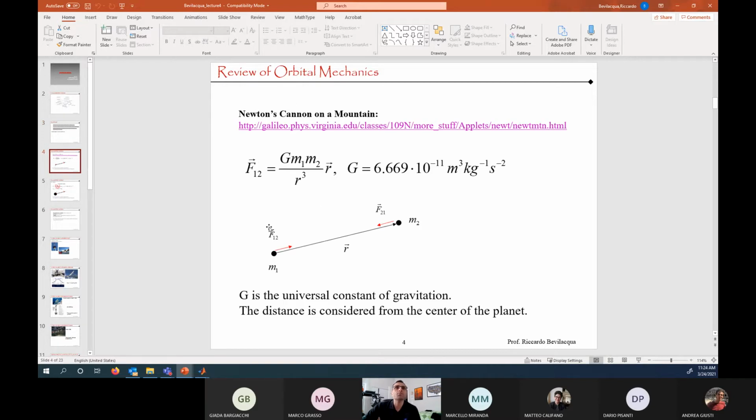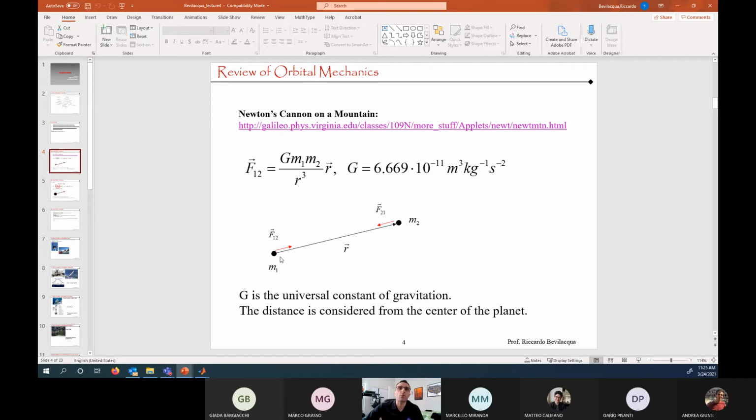In particular, the first and simplest model for the force that is acting on a satellite or an object is the gravitational attraction force, of course. If you have two masses, they attract each other with this expression. R is the vector that connects the two. You can define it as going from mass 1 to mass 2. Action, reaction, the third law of Newton tells you that if M1 is attracting M2 with this force, then you have an equal and opposite force acting on M1.